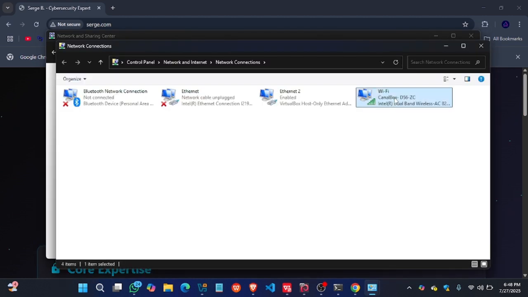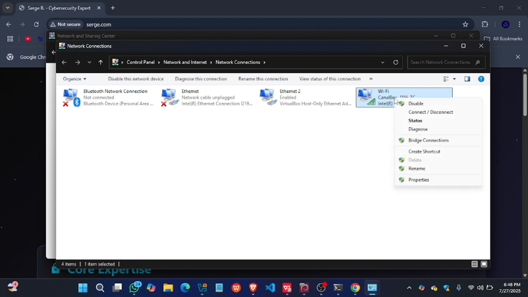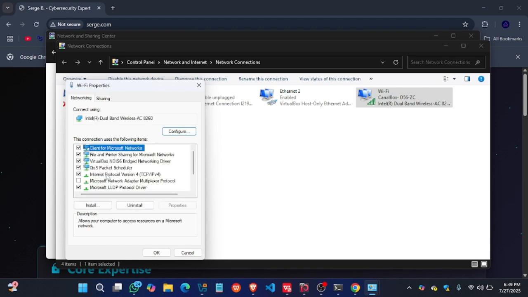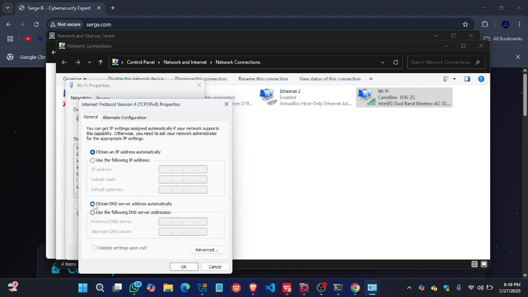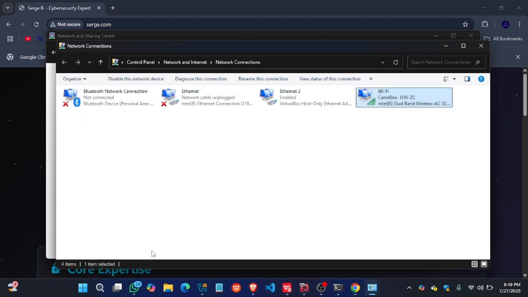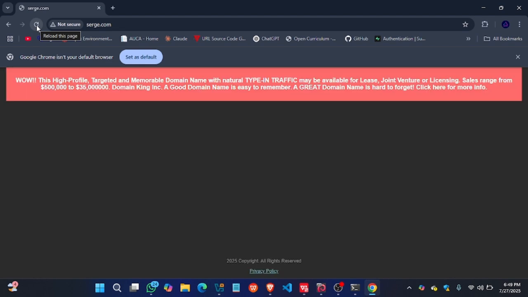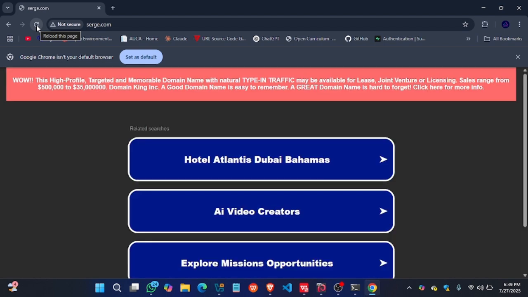Today my PC is kinda slow. I don't know what is going on. It's moving slow. So let's use automatic, and then we remove our Pi-hole as the DNS. Let me close that. Let's try to refresh this page and see if it's going to be able to resolve something. You see, it resolved something different.